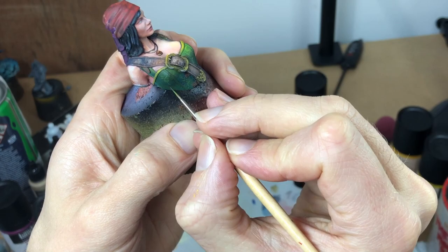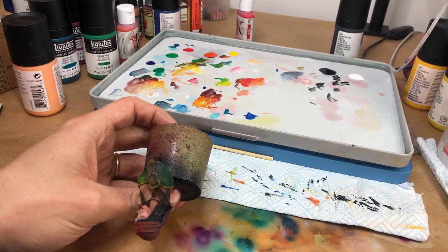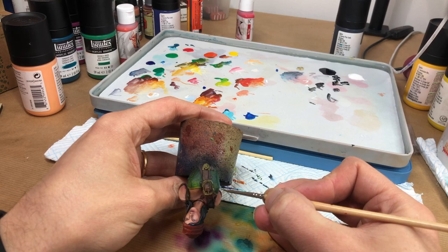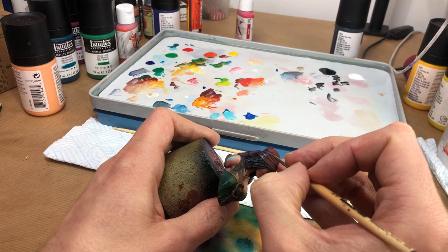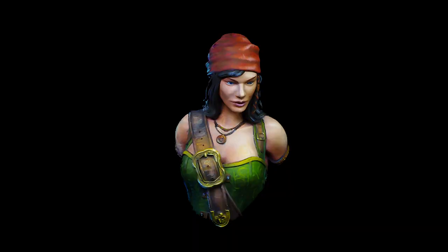Anyhoozle, that's the pitch — now back to the paint. With all the details laid in, it's time to whip out one of those effects display painters love using to give a little extra zing to their models: the old rim light. We are due a deep dive on this one sometime soon, so I'll just say here that I'm doing the slightly cheaty version — finding my main viewing angle and basically just adding a line of very light blue paint where it's just visible. Make sure you sub so you can catch the video on that subject in the future.